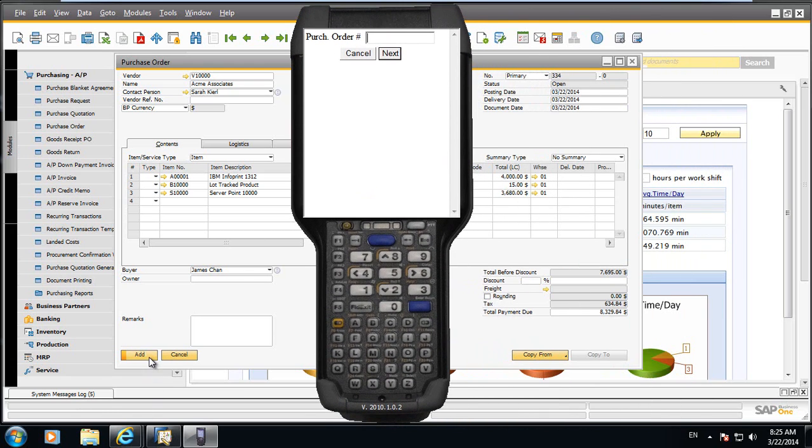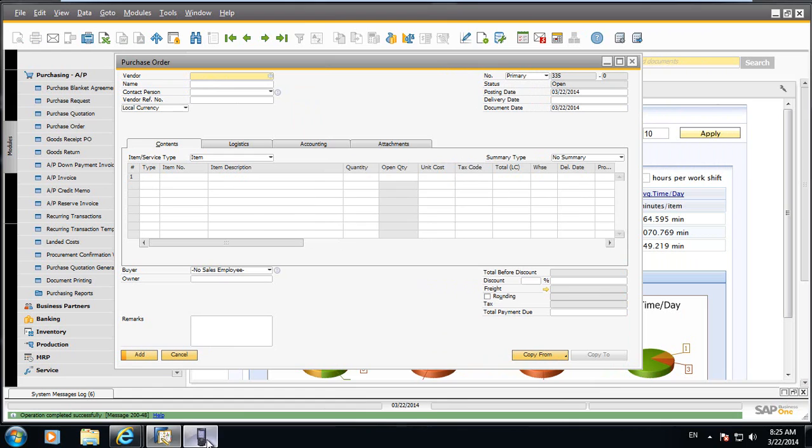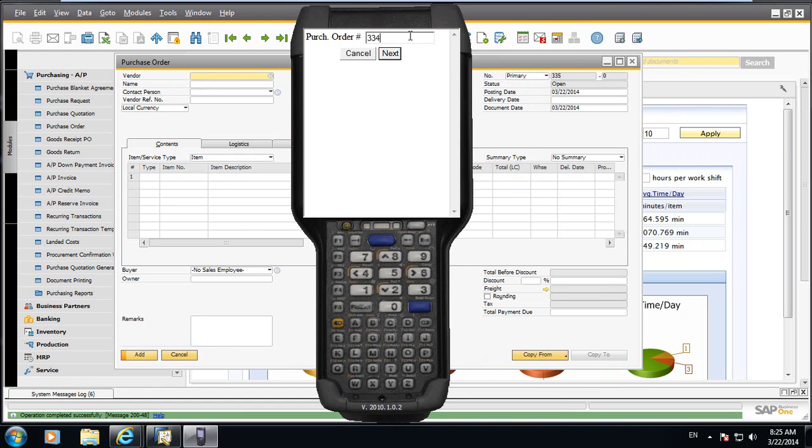And so when I click add, something that I always like to do is show how the integration between the handheld application and SAP Business One is real-time. There's no upload, download, cradling, syncing, that type of thing. As we're bringing product in the door, we always like to locate the product immediately upon checking it in. What that means is we're going to ask you for a location. If you want to put that product right away in a location, you can walk up to a location, scan that location, and put it away as you're receiving it.